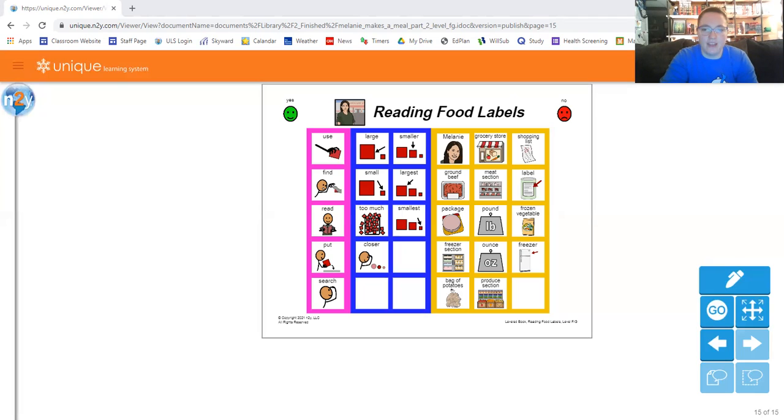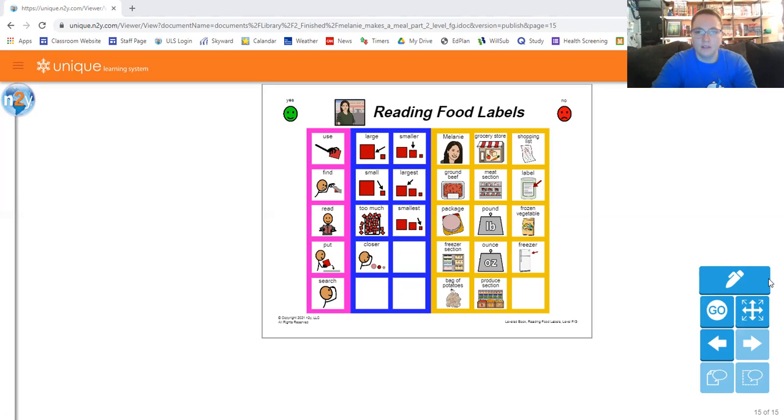So find a product. And then you'll need the sheet that kind of looks like this food label worksheet. So with nutritional facts and stuff like that, and we'll talk about what these mean. I also already just took a picture of the label I'm looking at so you can see that and see what I am getting my information from. So if you don't have a product around your house you want to use and you want to just do what I'm doing, that's okay too. Let's go down here. I'm just going to scroll down to the part where we have to fill in some information. Move my video. And I'll get my little pen out so I can fill this out.